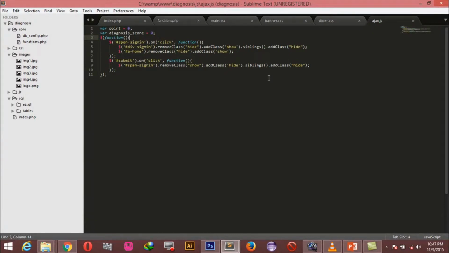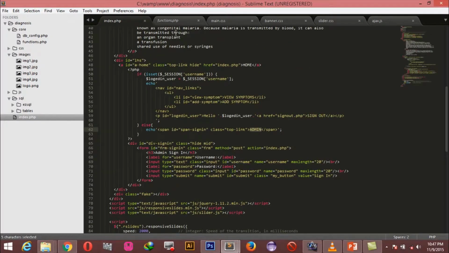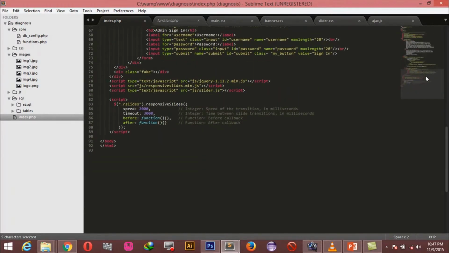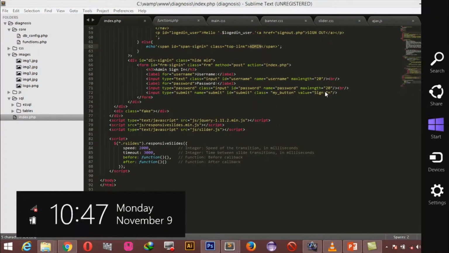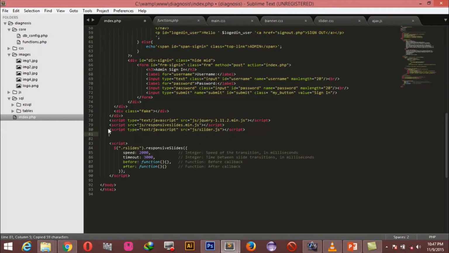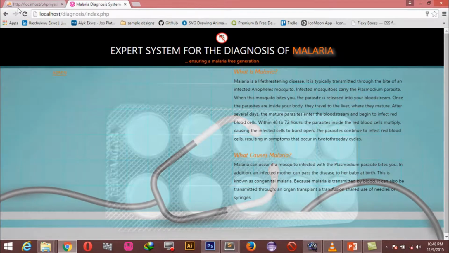I'm going to navigate to my index.php, and rather at the bottom, I'm going to duplicate one of these and then name it ajax.js and save.